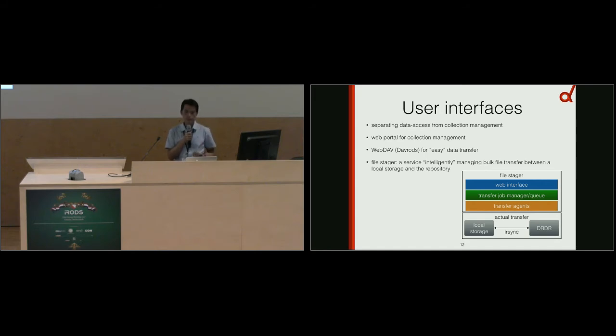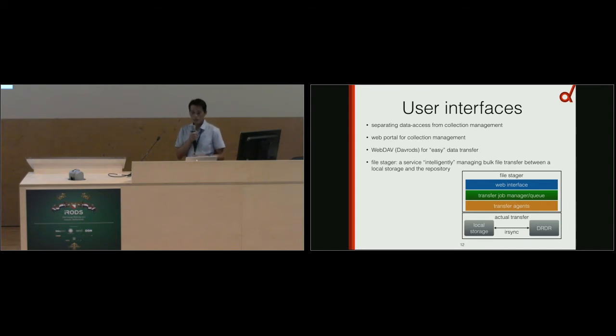The second way is to use the native iRODS protocol. It's very fast, but our researchers are not capable of learning these command line tools. So therefore, we have to build something on top of it to create some nice looking interfaces. But in addition to the nice looking interface, we can also use this way to create some intelligence for transferring a large amount of data.